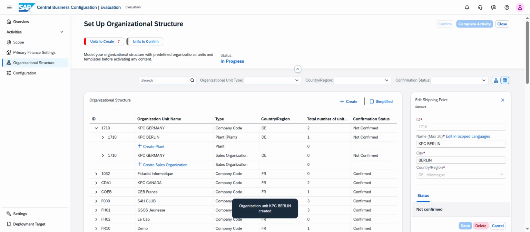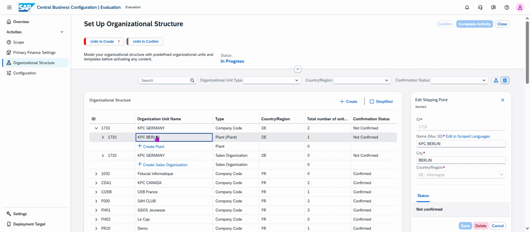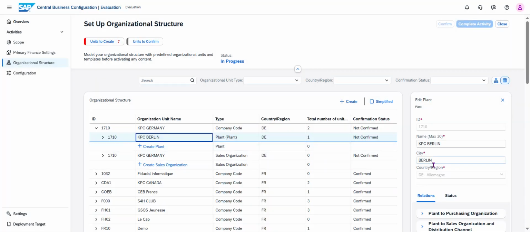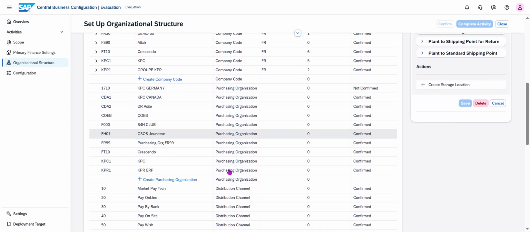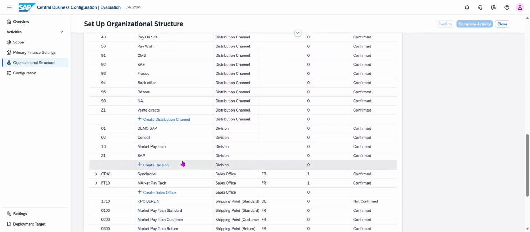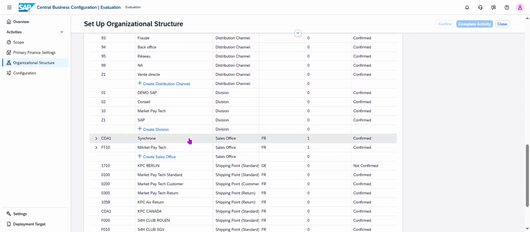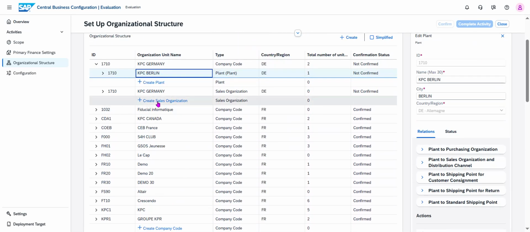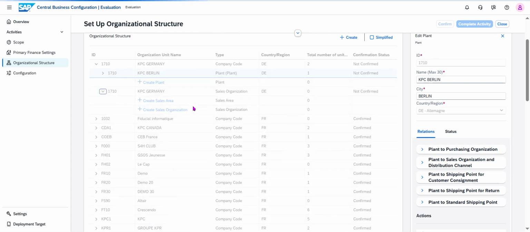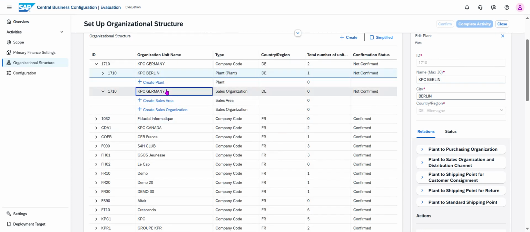So the company is okay: plant, storage location, sales organization, shipping point. So I continue to display all the required fields. Okay. If I see distribution channel, create division, shipping point. Okay, my sales organization.